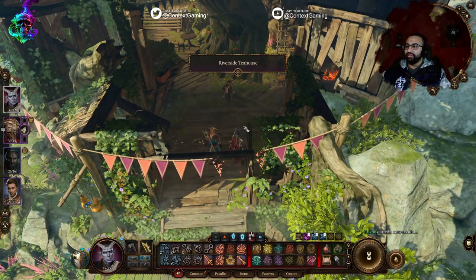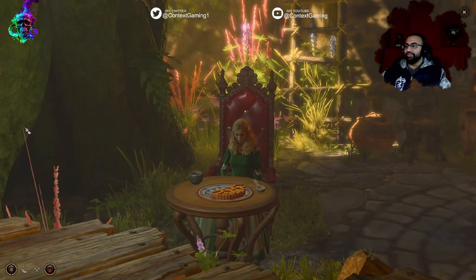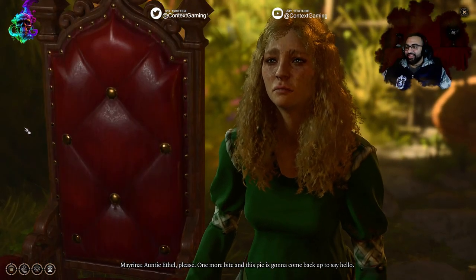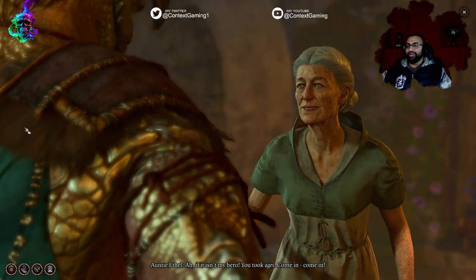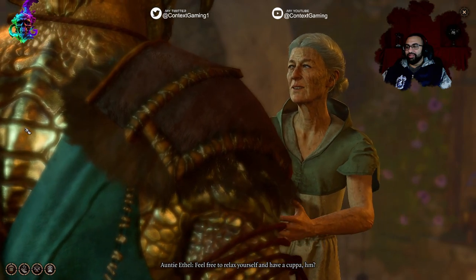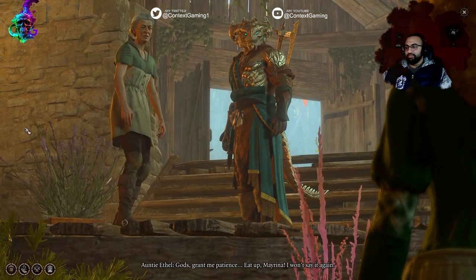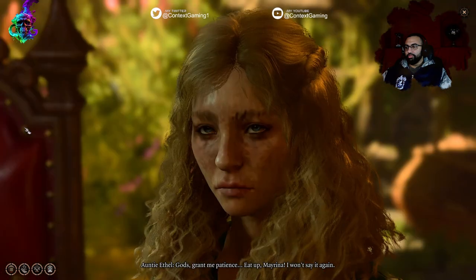Of course. Riverside. Look how happy she looks. Tea house. Yep. She got 4 new... Oh, that's a little girl. Oh my god, it is Hansel. It's Hansel and Gretel. Please. One more bite and this pie is gonna come back up to say hello. Why does that girl look sickly? You took ages. Come in, come in. She's force feeding her. Free to relax yourself and have a cuppa. Gods, grant me patience. Eat up, Mayrina. I won't say it again. She sounds so nice.